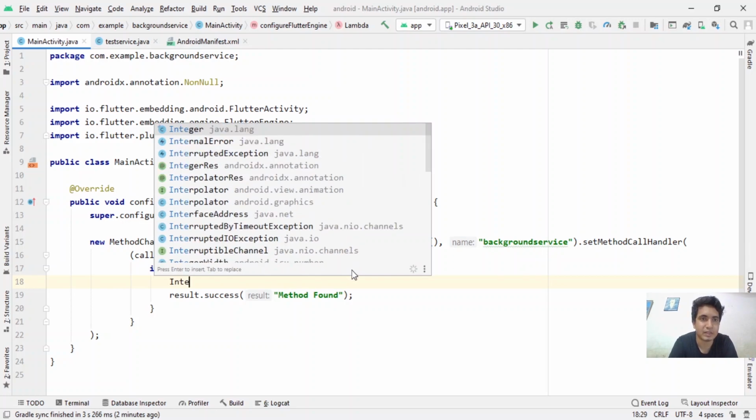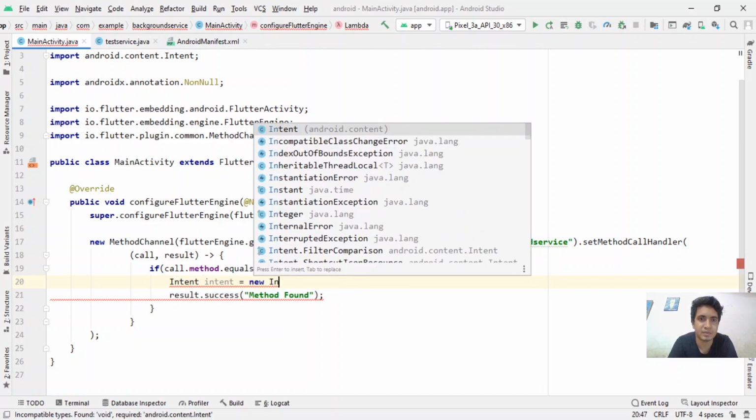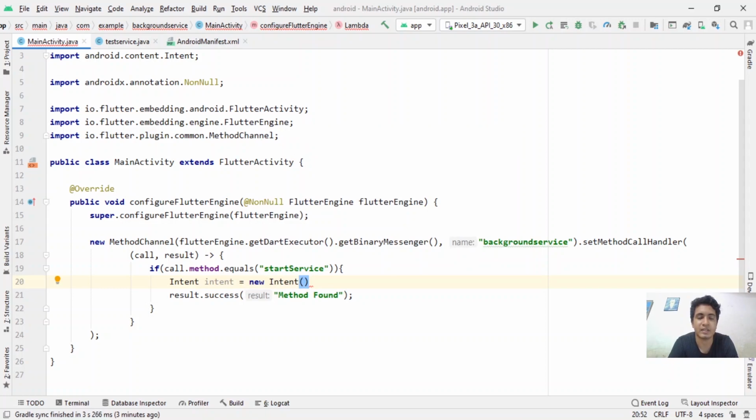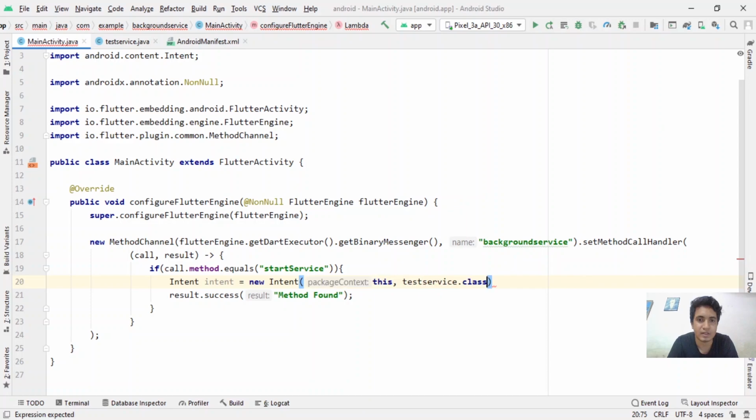So Intent intent is equal to new Intent, and here we have to give this and the class of the service that we are going to create, and that is TestService.class.